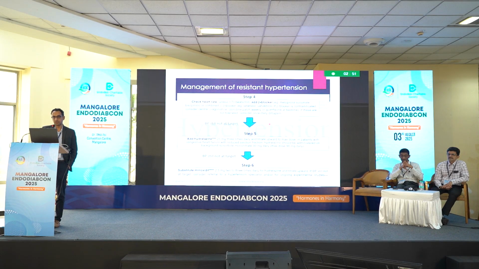Next step, if still not controlled, then the 5th option is hydralazine. You can add 25 milligrams thrice daily. And if the patient has heart failure with reduced ejection fraction, you can use the combination of isosorbide mononitrate, which is available in India, with hydralazine, which can be added for control of refractory hypertension. Step 6, still not getting control. Minoxidil is an option, which is a reserve drug, not commonly available. And you can also refer a patient for a procedure like renal denervation that has got some role, but your patients should be carefully selected for that procedure.